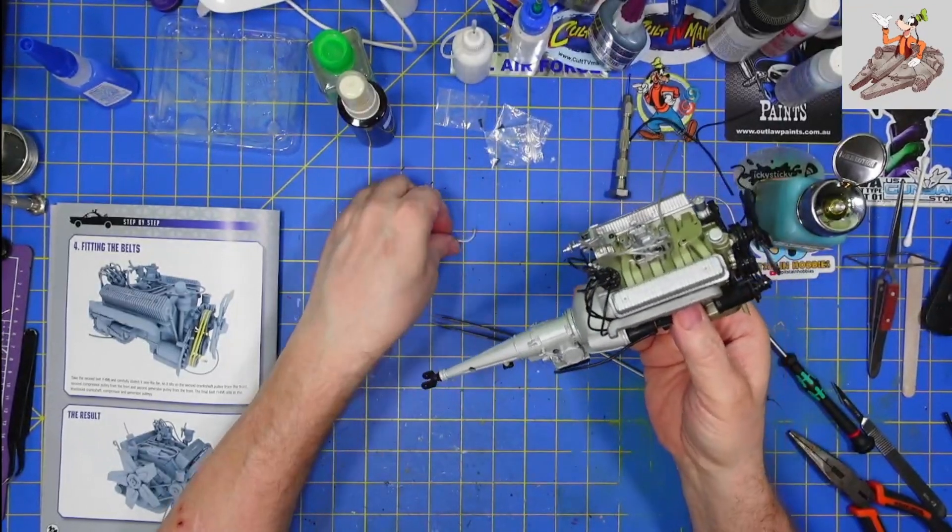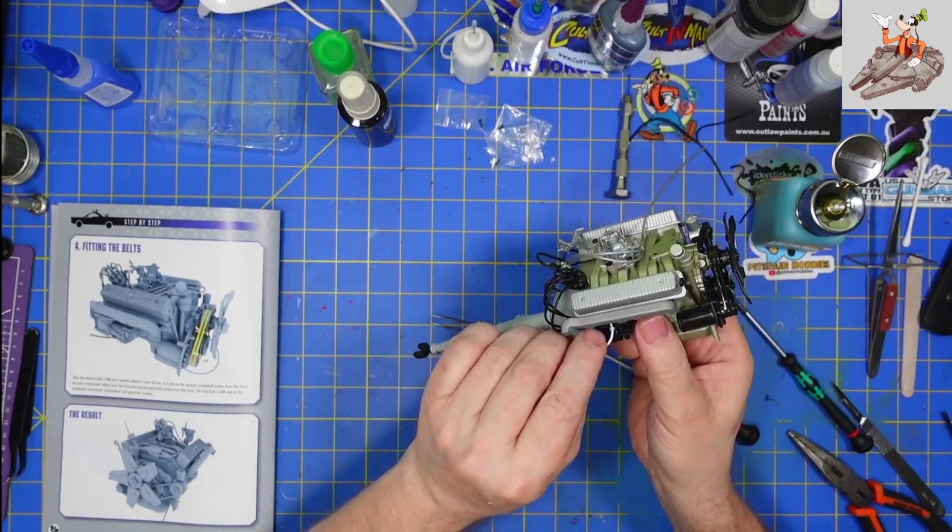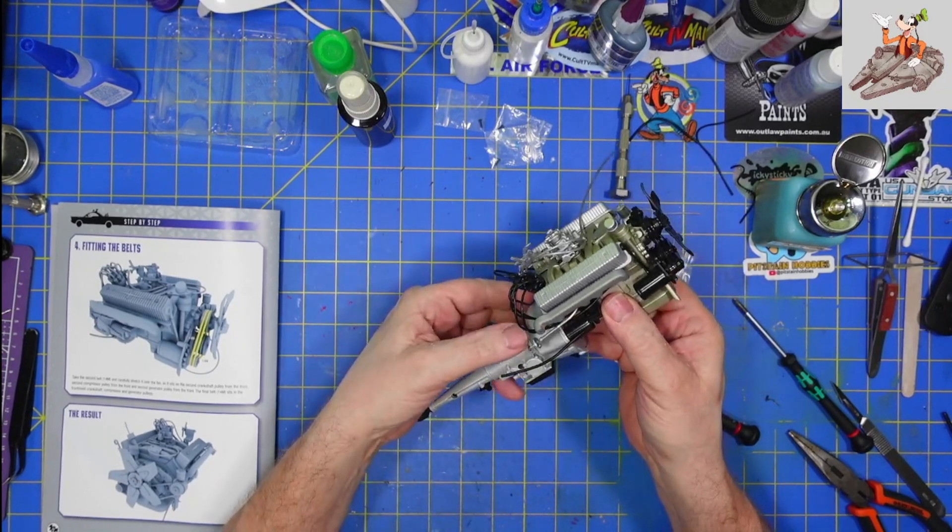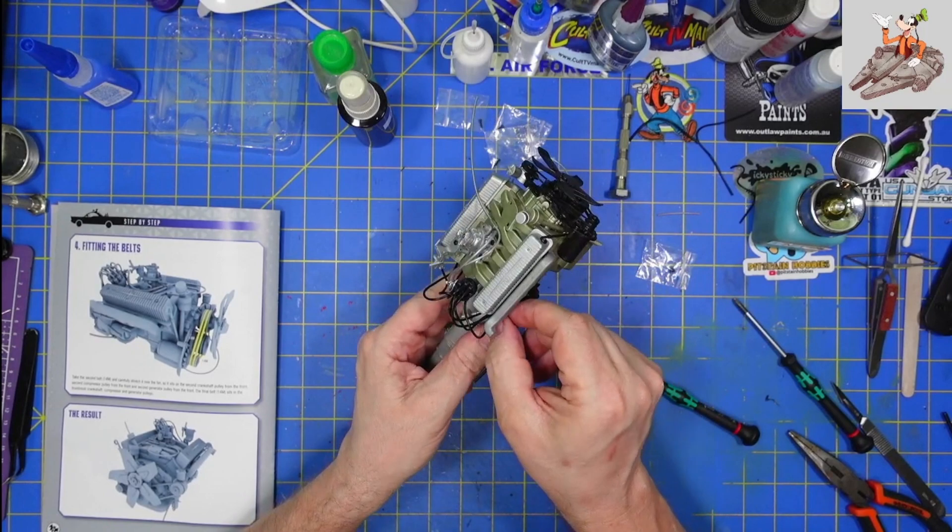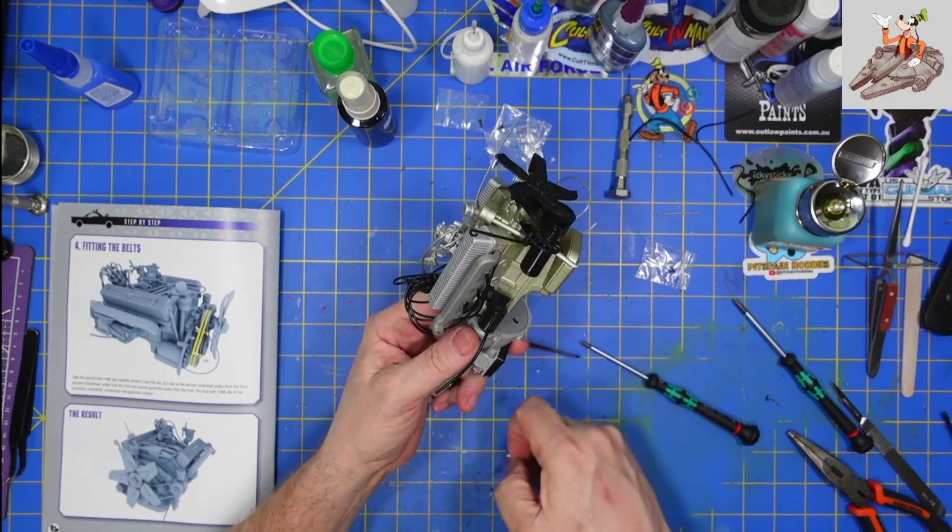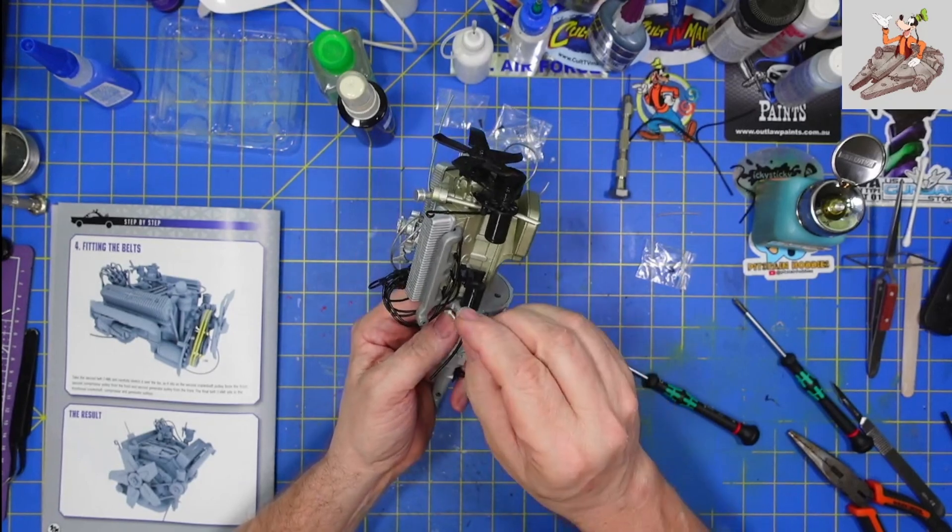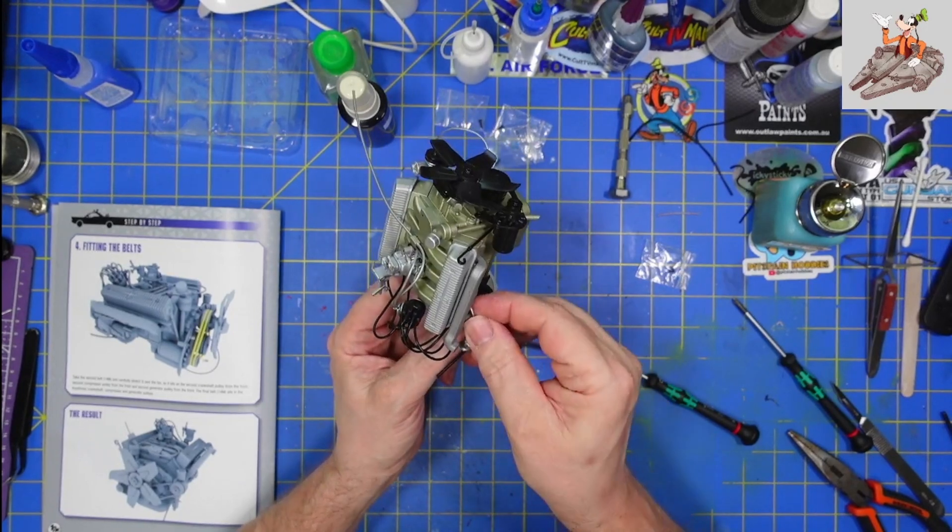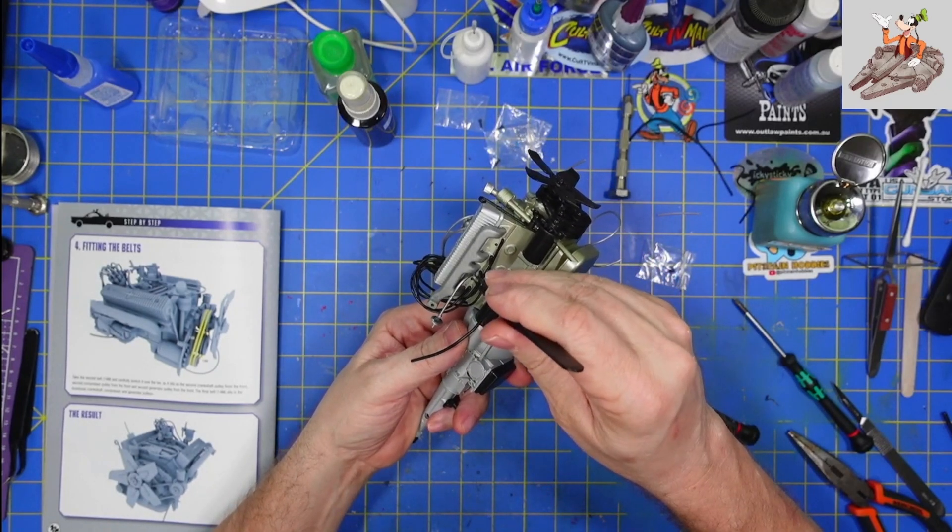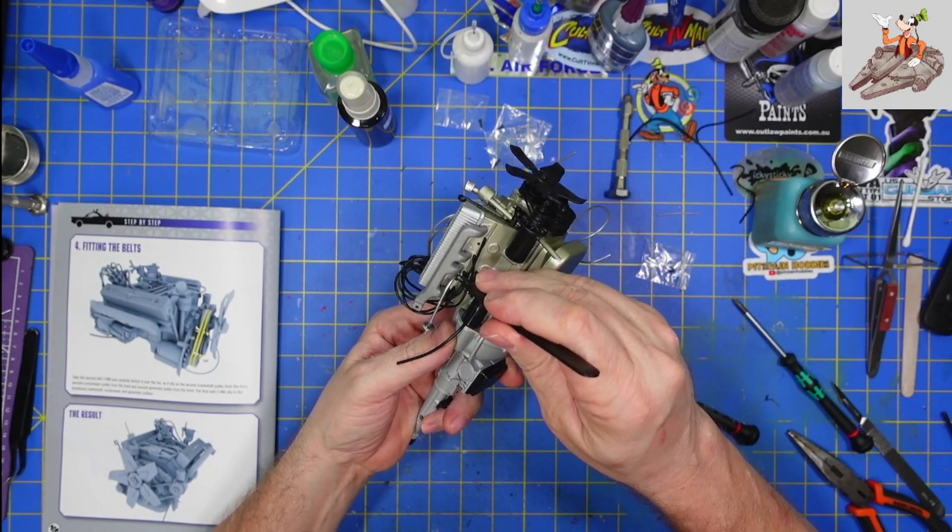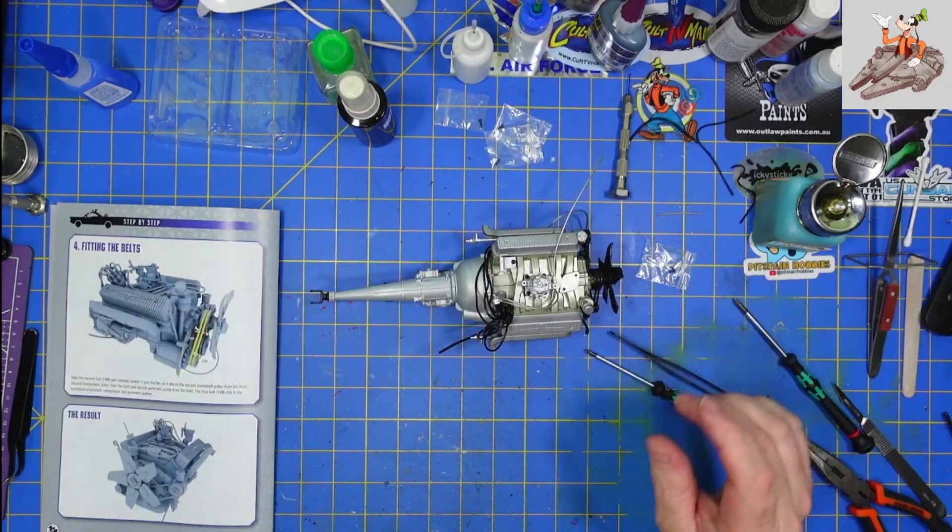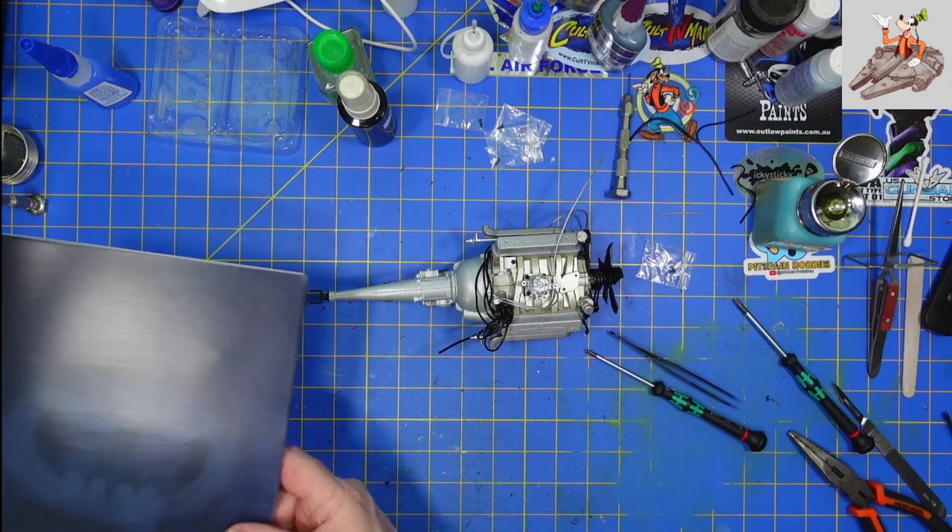Let's put this pipe back in place. Hopefully it won't fall out more than 50 or 60 more times. Didn't even get it in place before it fell out again. You, son, are going to get some glue before we are done. Push it down. There, my friends, is the engine for the Batmobile. And that's all there is to do in this stage.